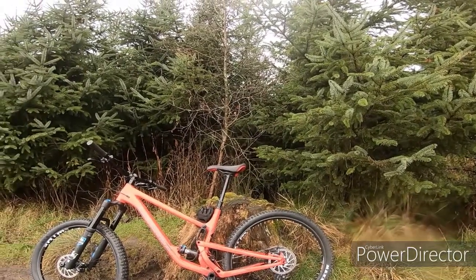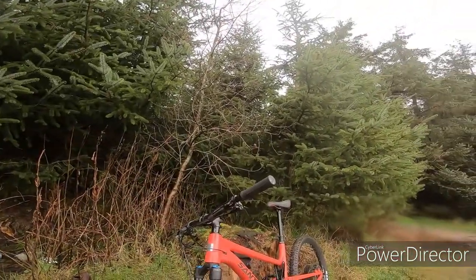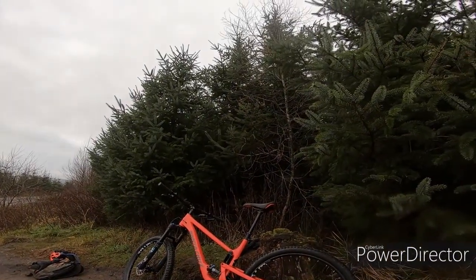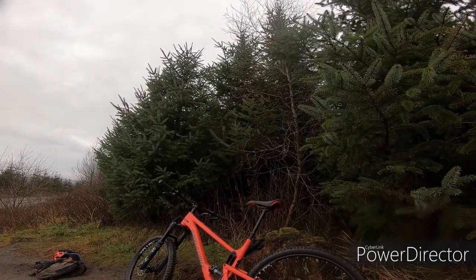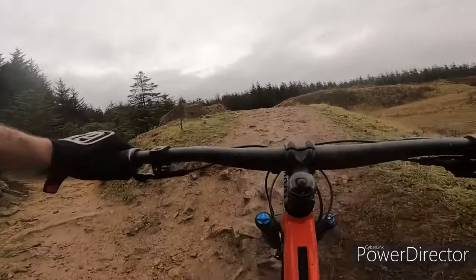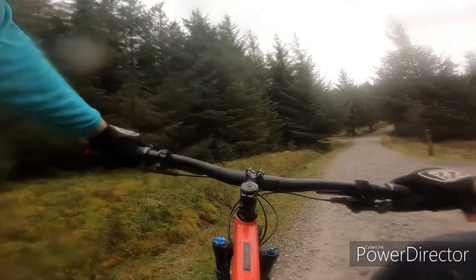But eventually I think I'll be changing a couple of things. I changed the brakes. They're just SRAM Levels, basic things. They don't feel amazing, honestly, so I want to change them. I had some Shimano Zees on my Bronson and I think I've got used to that, so I really want some Zees on. So barring brakes and wheels, I'm not bothered about changing a great deal. I would have preferred Shimano everything. I've got SRAM everything, but it's working fine. It just doesn't quite feel the same. It's what you're used to, isn't it? But yeah, awesome bike. Loving it.